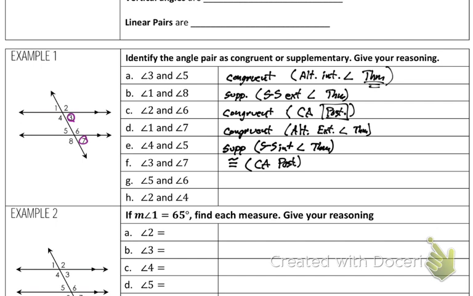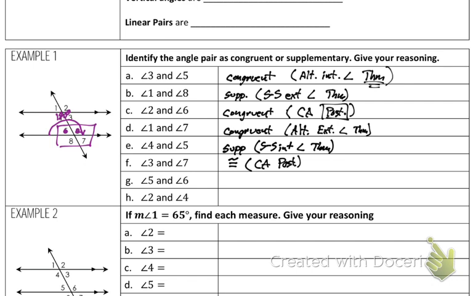5 and 6, we're going to note that those have nothing to do with the parallel lines. Those are all contained in those 4 angles there. That means they're either a linear pair or they are vertical angles. Those need to be a linear pair. We should have said they're a linear pair, and a linear pair are supplementary because this equals 180 degrees.